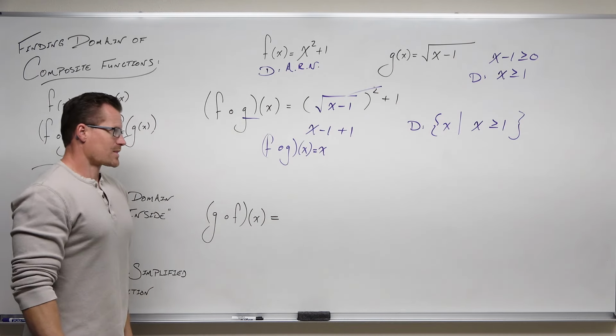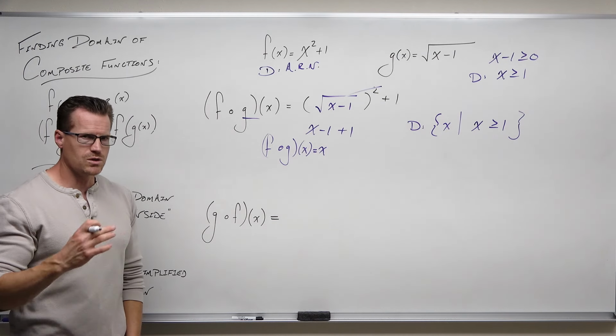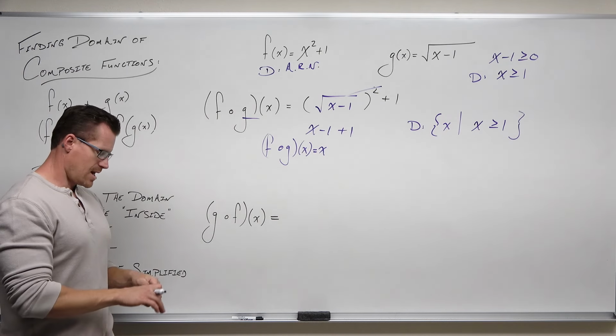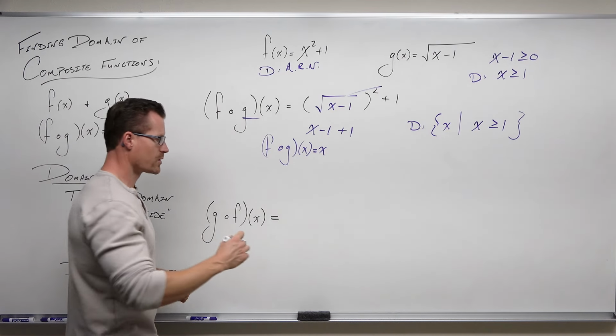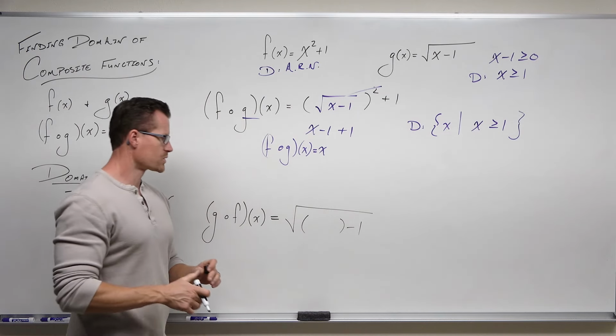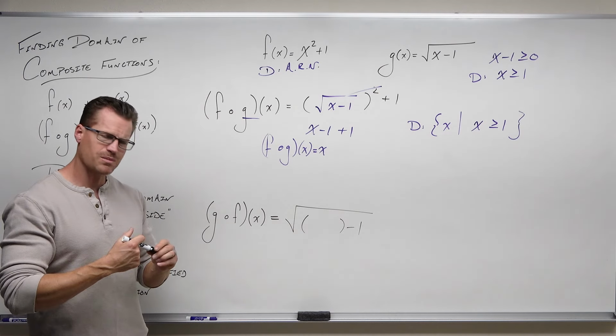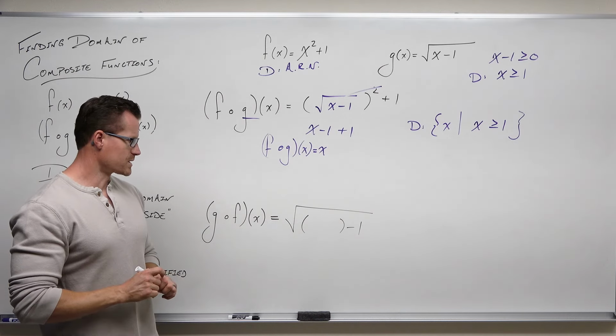All right, let's talk about the last one. If you've done it already, awesome. If not, you can pause the video and see if you can do the composition. So g of f of x. Let's take a look at our first function. The first function is g, so I'm going to replace my variables with some sort of blank space, something I can plug into and evaluate that holds everything together. That's what parentheses do for us.